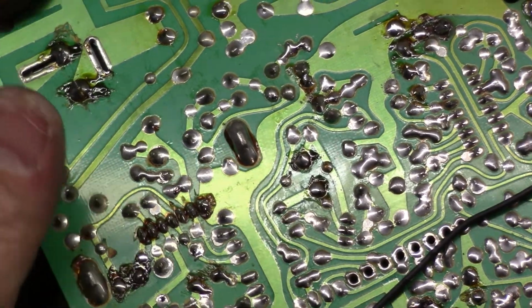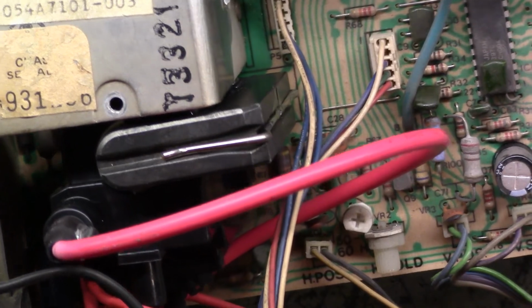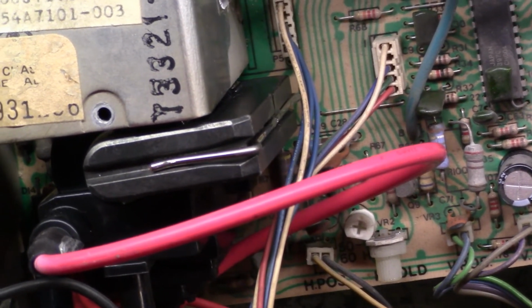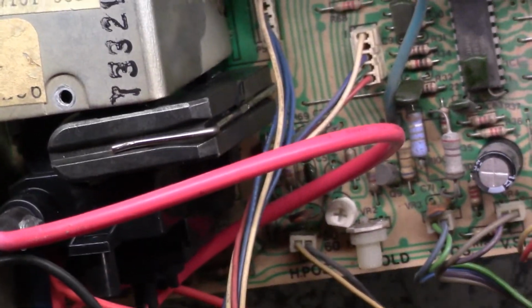So I think fairly confidently I can state that R91 is the culprit. And now that I look at it in the light, it's rather charred and burned. So let's get R91 out of circuit. It's going to be tough trying to replace it.